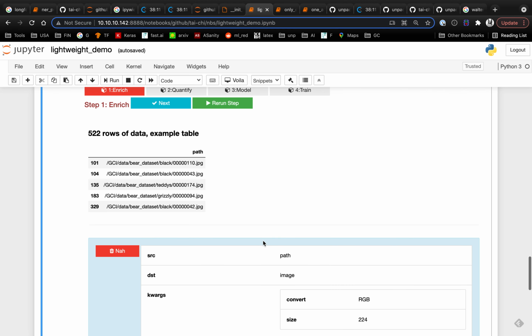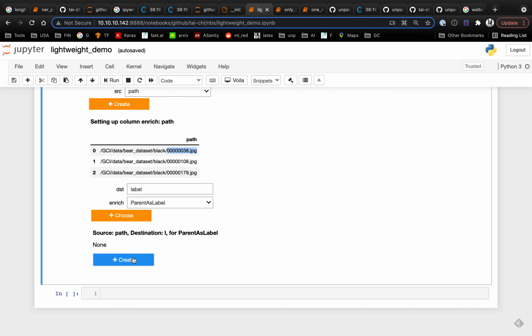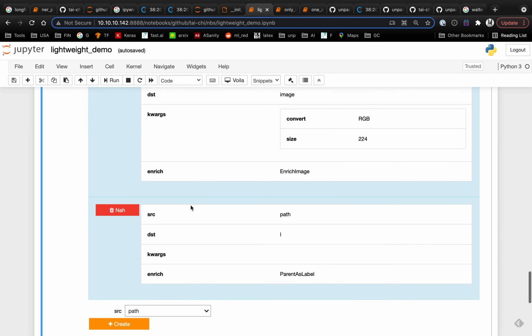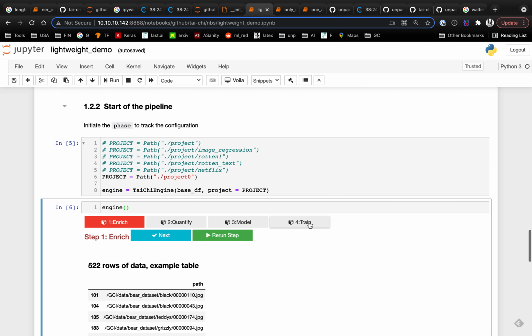Okay, now we have 2 configurations in this enrichment phase, and I hit next.